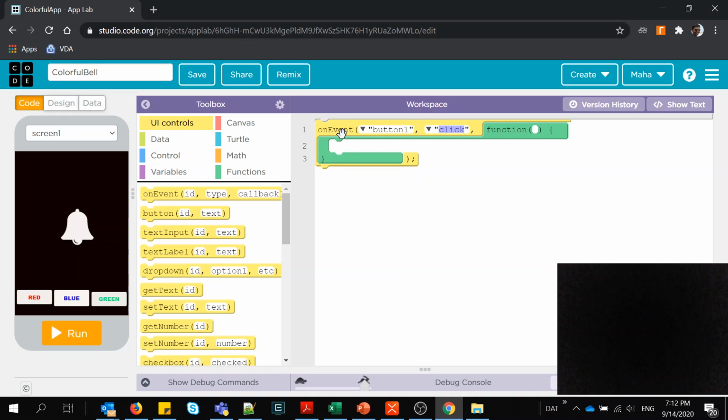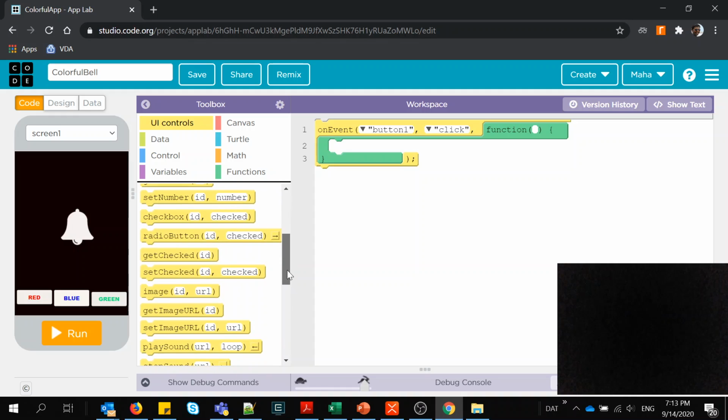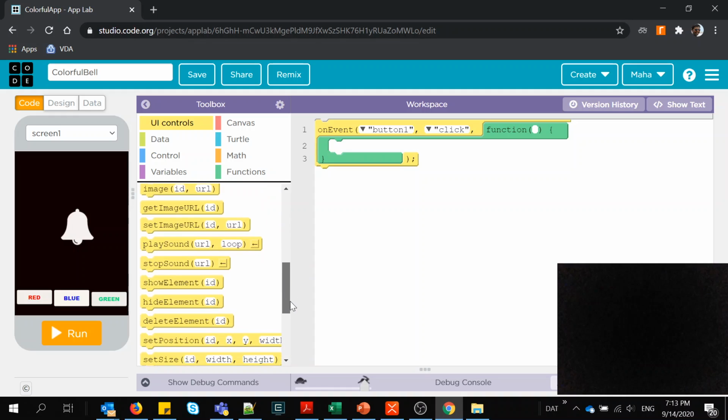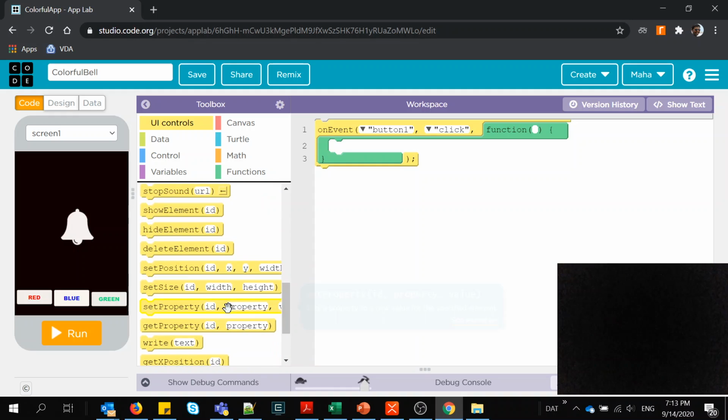when I do mouse move, when I move the mouse over the button or something like that, that is an event. Okay. So here you have the list of events. So here I make click. When click event happens on button 1, what should the computer do? You are going to tell it that image 1 should change its color to red. So where is that? Set image or set property.